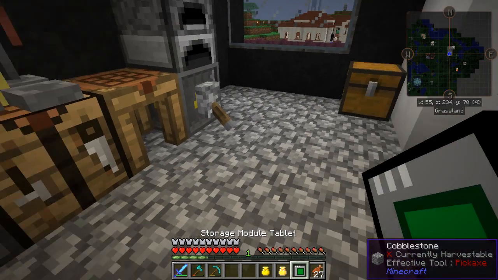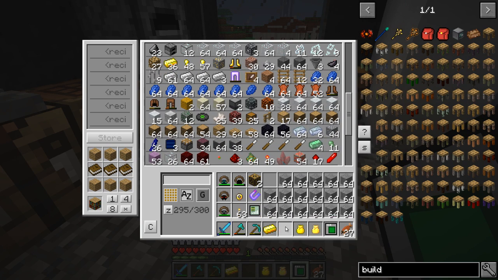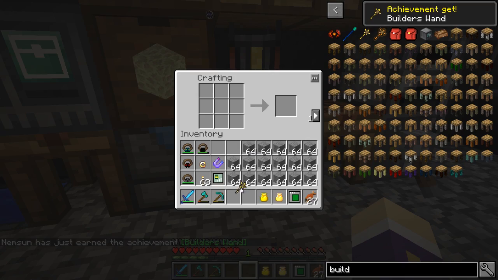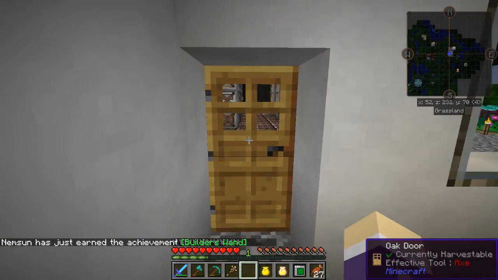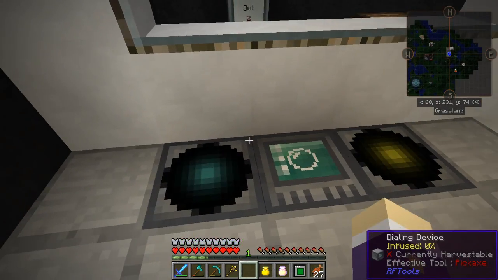Oh, man. If I had read the recipe before I actually started this episode, I may have actually been in some way, shape or form ready to make this. But I just decided I'll do it right now. Let's see. Builder's wand. Achievement get.